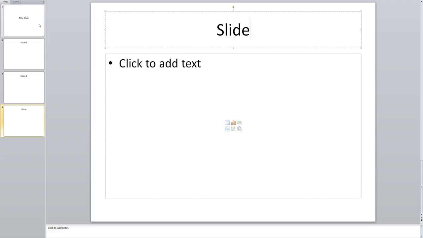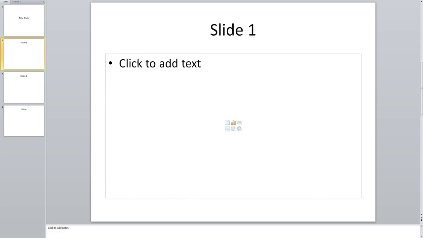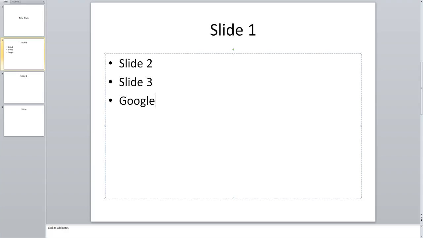So I'm going to begin by showing you how to do some really basic link navigation. And I'm going to put that here on slide one. So there are a couple of places to which we might want to navigate. For example, we could use links to navigate to other slides within the presentation. But we could also use links to navigate to websites. So I'm going to show you how to do both of those. And another option that we could do is to navigate to, say, a worksheet or a spreadsheet that we want people to access. So I'll give you a kind of quick demonstration on how to do all three of those.